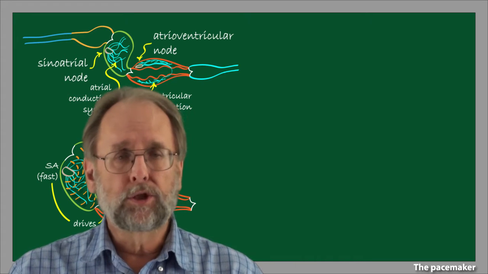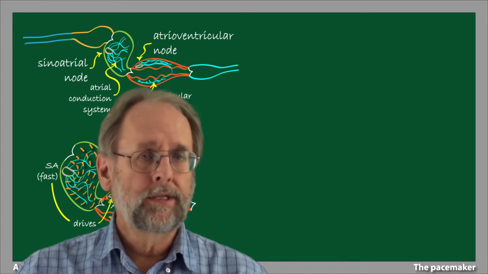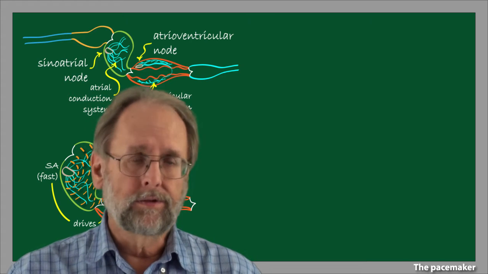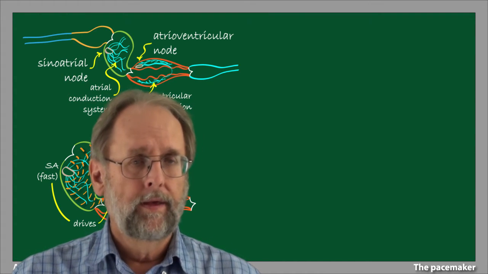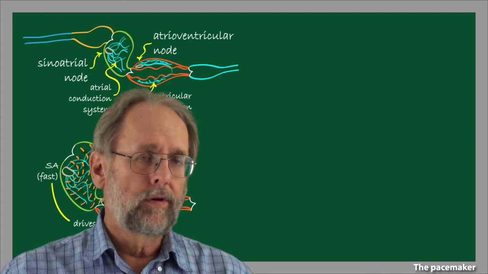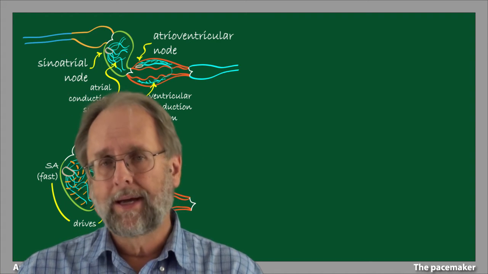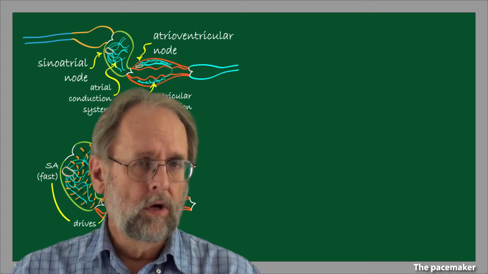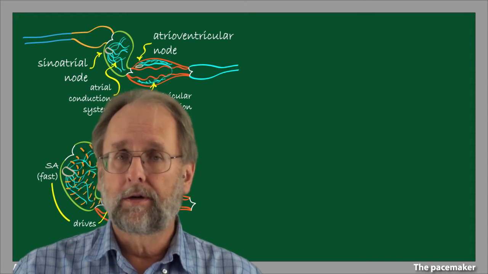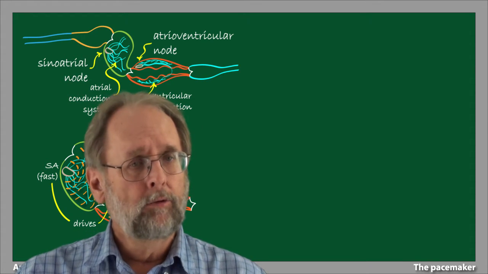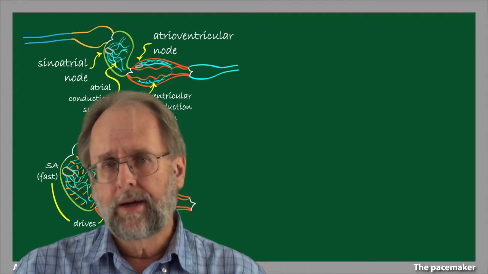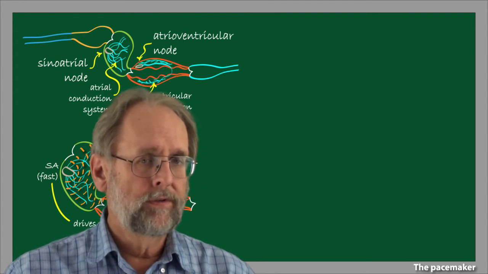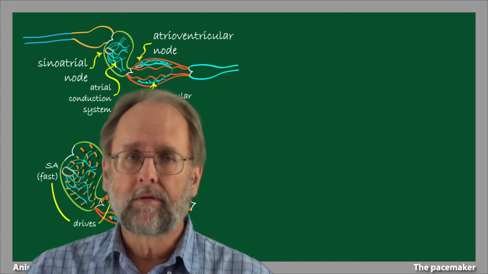By coordinating the spread of excitation through the conducting system, the cardiac cycles of the different parts of the heart can be coordinated. The autorhythmic behavior of the heart can also be influenced by outside sources. We're all familiar with the variation of our own heartbeat, for example, and we'll be talking about some of those as we go along. For now, let's just talk about how the nervous system influences the beat of the vertebrate heart.